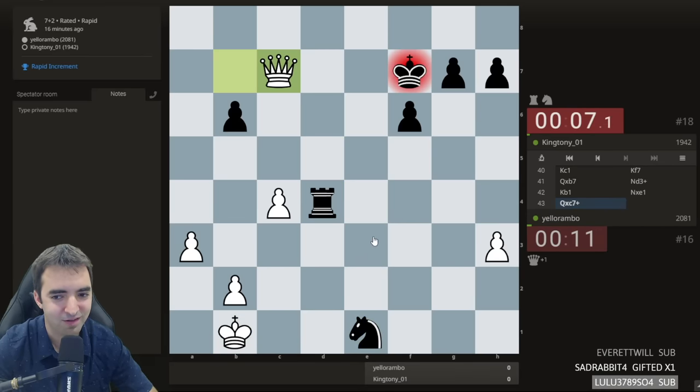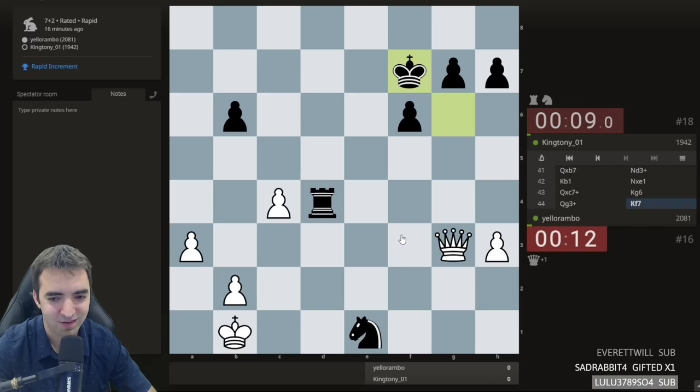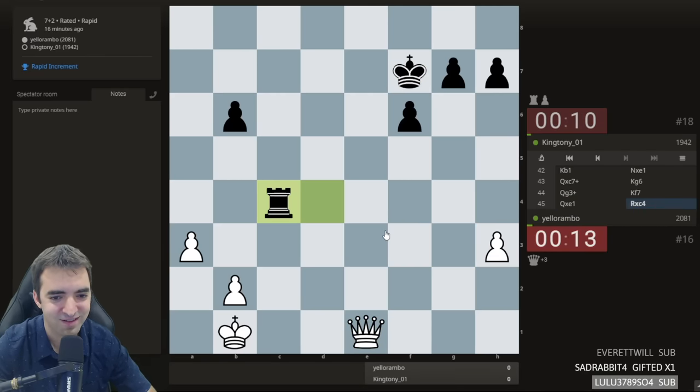Or when you have a rook. Okay, White lost back the rook. Probably should have played king d2. Ah, there goes a knight.